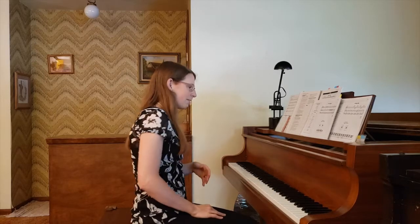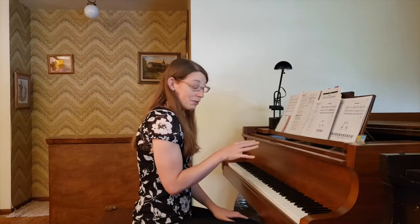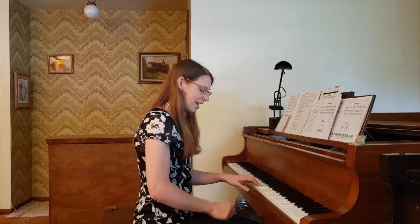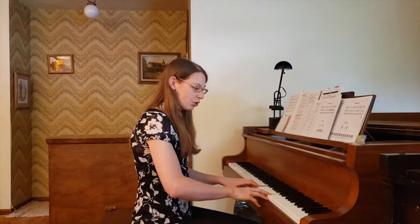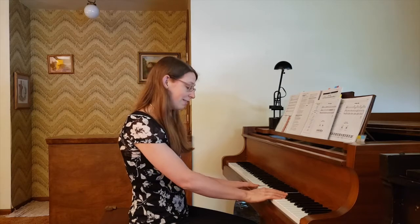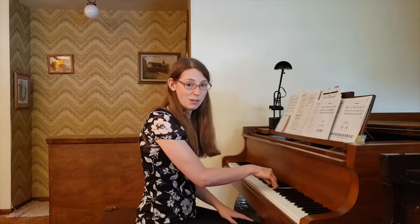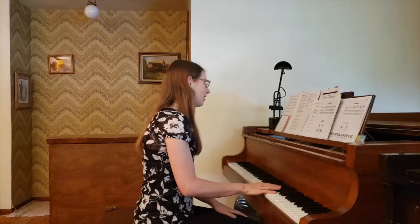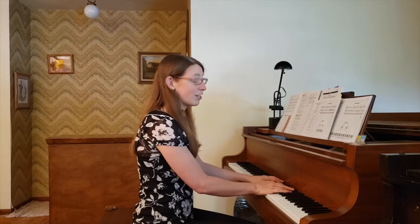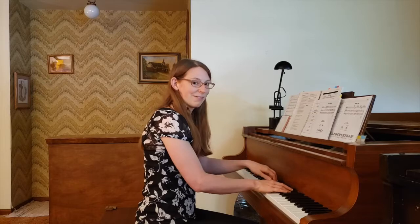So can you please find this spot on the piano? Your do that you're going to use for this piece is in between middle, treble C and high C. So if you count one, two sets of two black piano keys and then move to your next F sharp, that's where your do is for this piece. So sit in a comfortable position to play that. And then we're going to play the F sharp major arpeggio to get ourselves ready for this piece. Go ahead and play that with me.